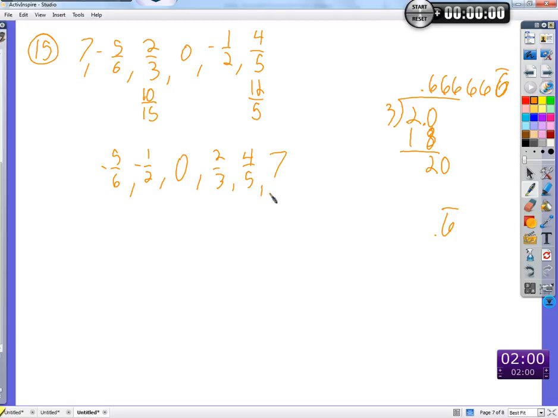Yeah, just fix it. That's fine. I just had another question. For 16, that just means absolute value, right? Those two bars mean absolute value. What's the absolute value of negative 12? It's 12. And if we put a negative in front of that, it's negative 12. It doesn't change anything. Put in negative 12, get out negative 12.